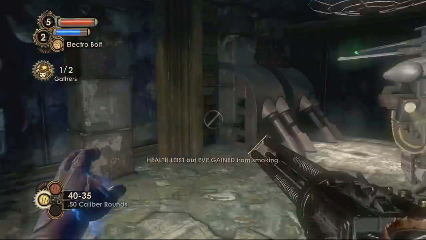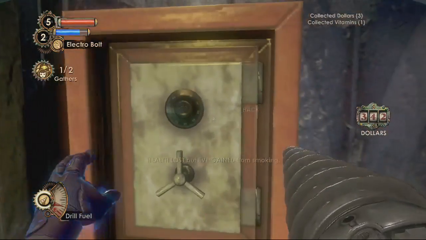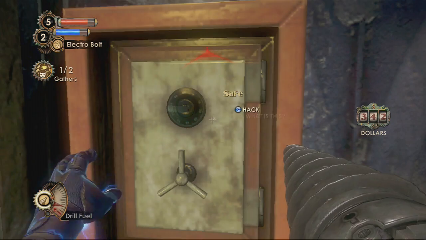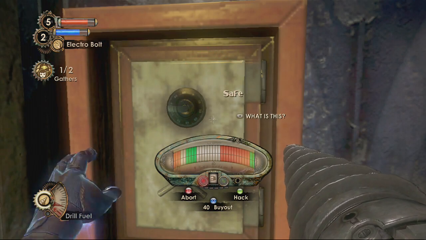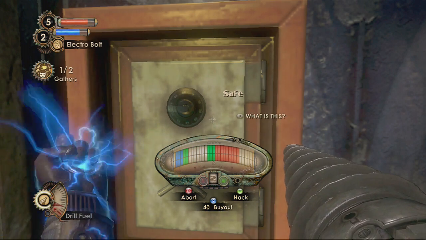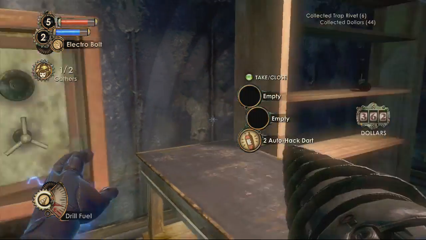I don't know what the fuck cigarettes do. I think it takes away your health. But I don't really know. Let's see. Oh, shit. I almost died. Fuck. Yeah, so if you hit in the white part, it freaking shocks you. I just know. Today I learned. Bam. Almost fucked that up. Sweet.